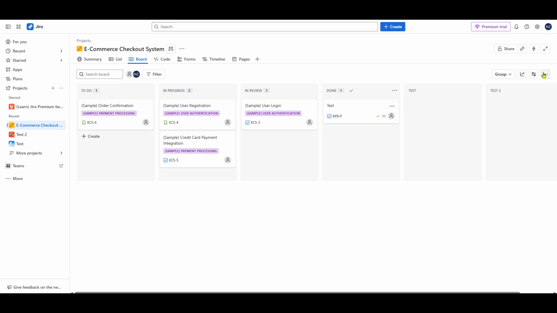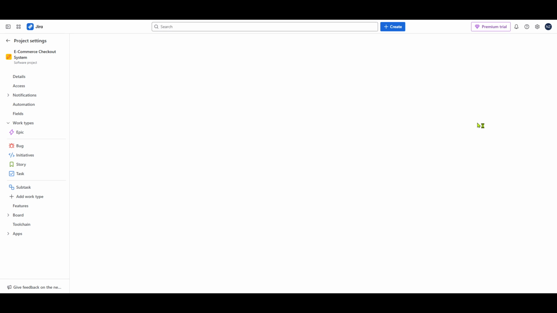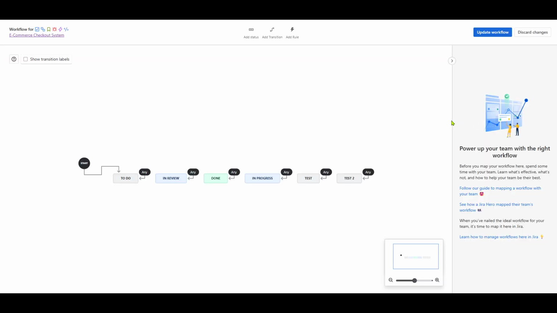This configuration area is substantial because it gives you visibility and control over the various stages your tasks go through as they progress from start to finish. At this stage, you can customize and adapt the workflow to suit your project needs. This setup might include establishing transitions between different task statuses or creating new ones to better reflect your team's process. Understanding the nature of your team's workflow and making adjustments here can greatly improve efficiency and clarity in project execution.